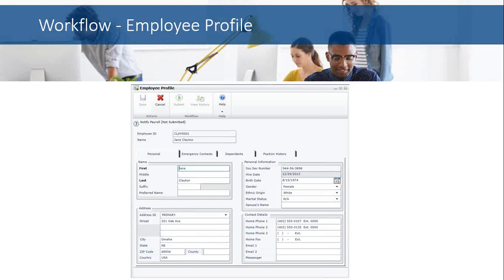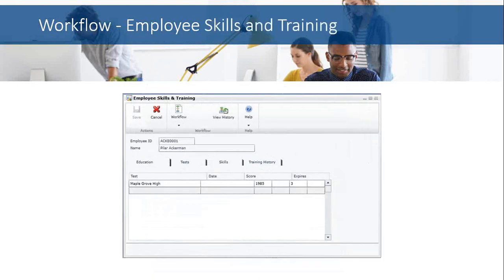So you can see the employee enters some basic information about themselves, like their address, their name, some personal information, contacts. The nice thing about this is that once that information is submitted, it has to be approved before it actually updates your HR and payroll records. Skills and trainings the same way. So you can see on this window there are multiple tasks.